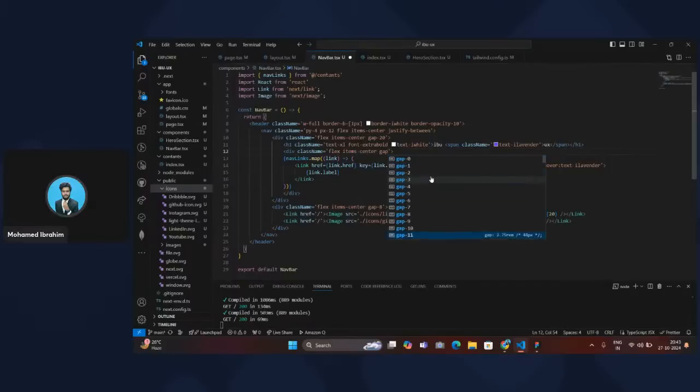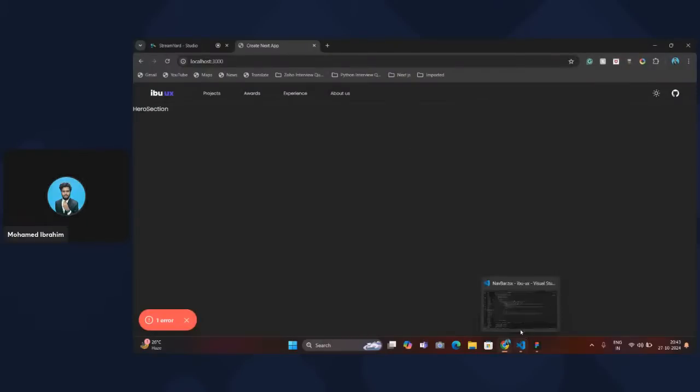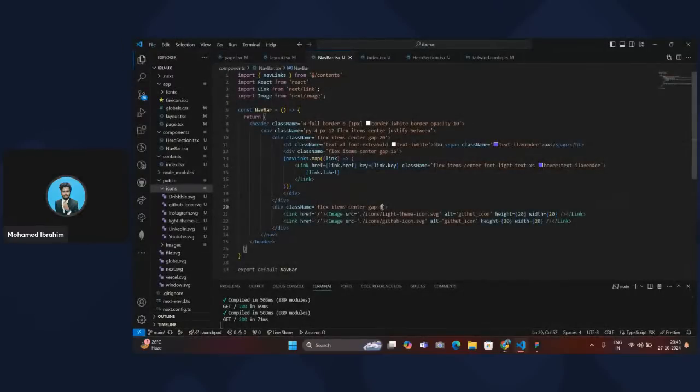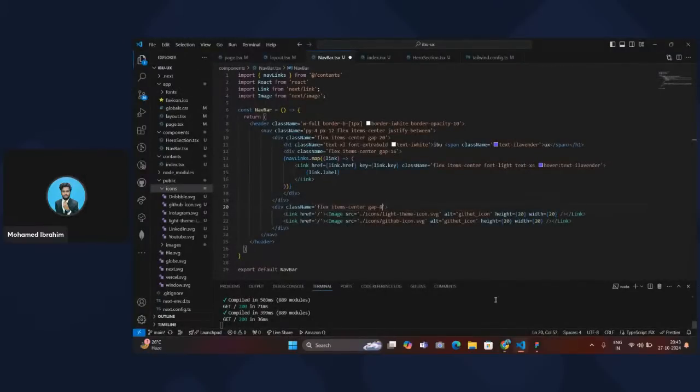We can go for a gap of 16, I think. We check that, 16. Yes, a gap of 16 is enough. 16 is good. I'm going to provide the same gap over here too so that we can have a glance, or else 8 is enough for this.